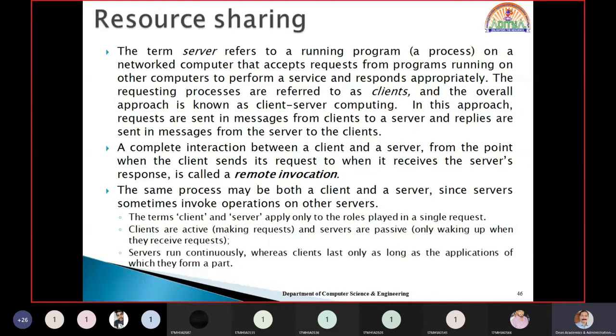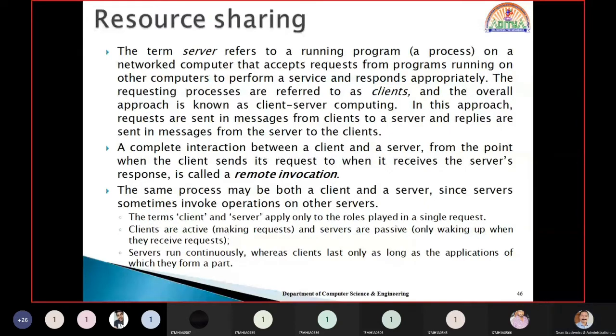My program is making a request to your program to perform some service, so that you will provide the service to me. In that case, your program is a server program and my program is a client program. So your program is called the server and my program is the client.